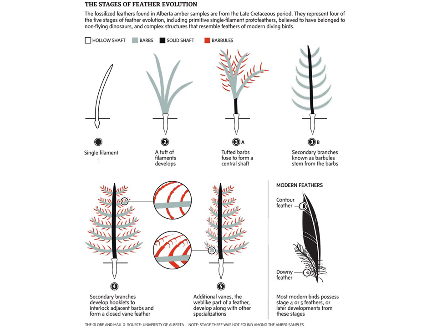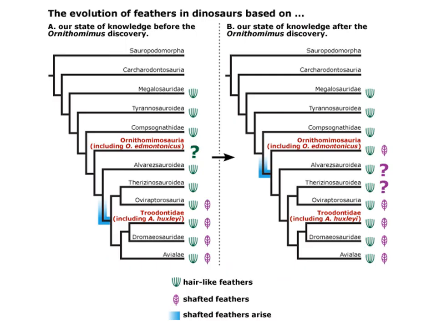We should expect to see in very old rocks single filament feathers covering part of the bodies, and in younger rocks we should see more and more advanced feathers, reaching until the point where we get a very highly combined asymmetrical flight feather, right? A very, very different structure. For a few years, that seemed to work out fairly well. We spent all of our time in the theropods. We seemed to have a very simple explanation. You had shafted feathers up at the very, very derived theropods, and especially close to the birds.